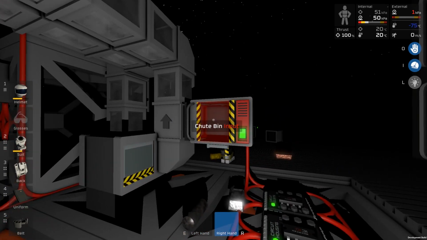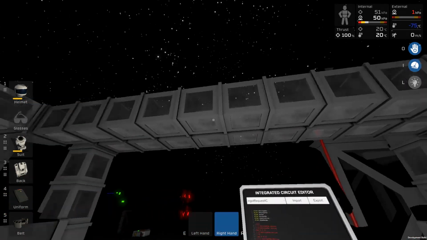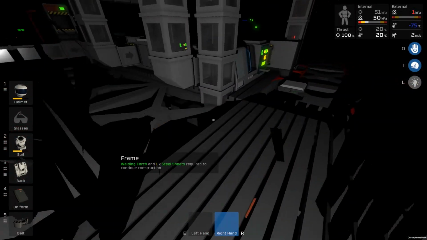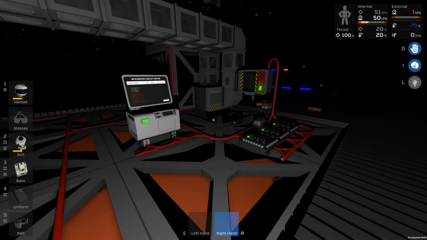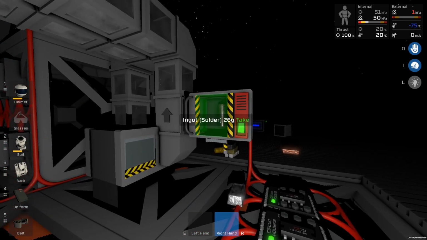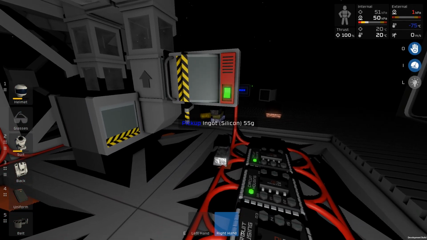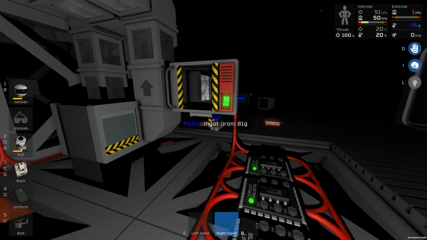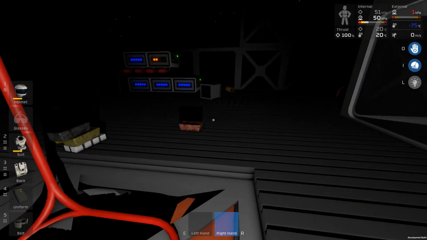Okay, so I've added a chute bin and a junction, and then all of our chutes are going back along this route, over the top, down, into the floor, and back around to the auto lathe. So if I want to put stuff back into the system, if I'm just splitting it in half or something, I can just put the stuff in there, and that should have shot off somewhere. And we're going to just do that with all of our ingots.